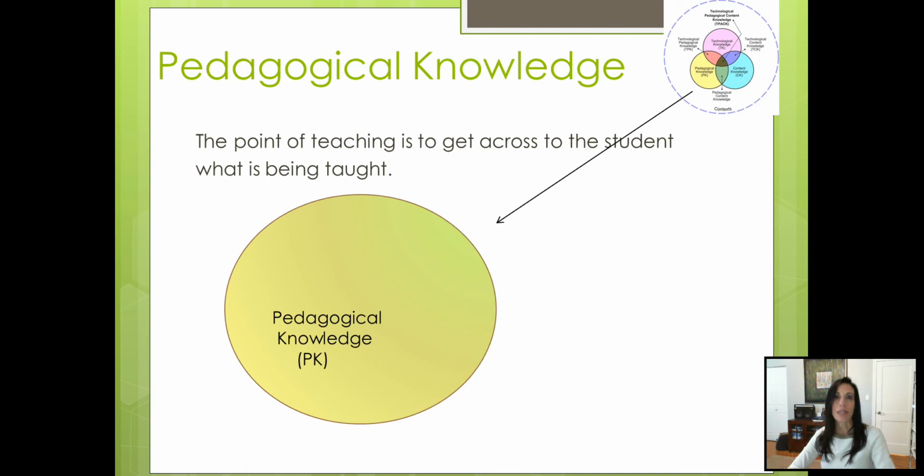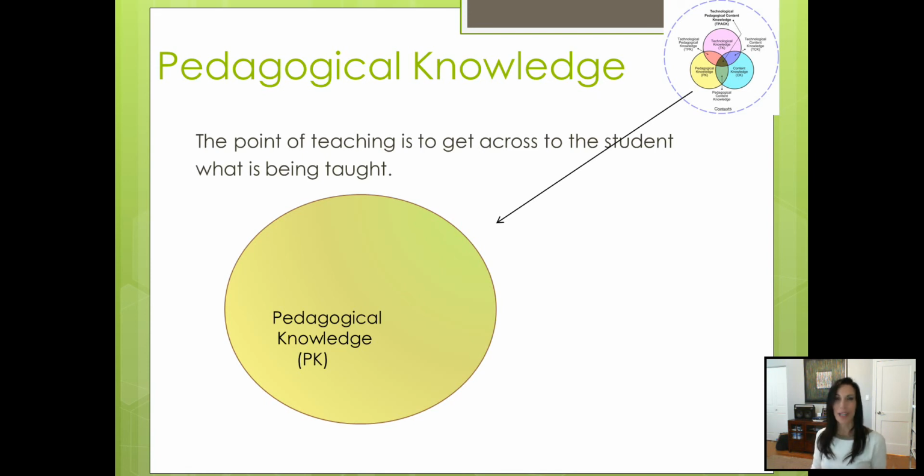Pedagogy is actually Greek, meaning to lead the child. What it is, it's how you teach. It's the style, it's how you get across the knowledge to the student. So imagine it could be group work, it could be individual work, it could be field work, it could be talking to a partner, it could be worksheets.